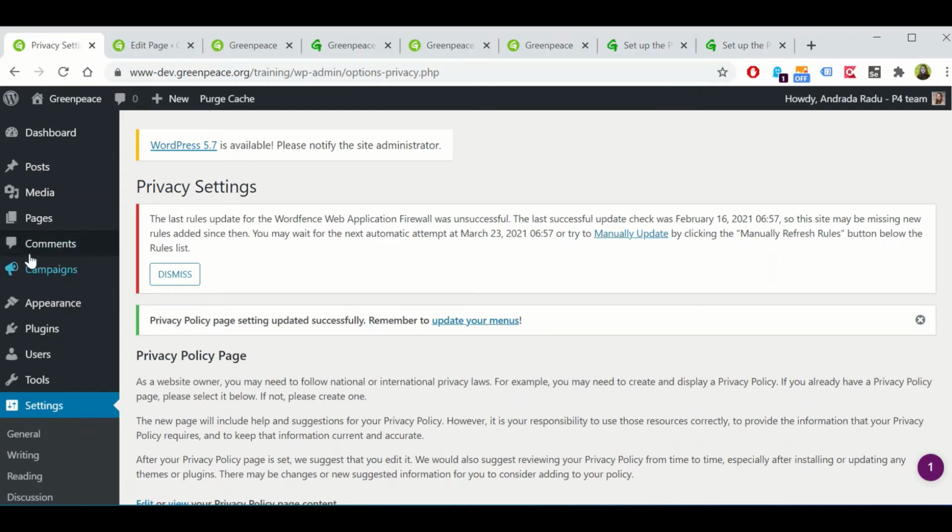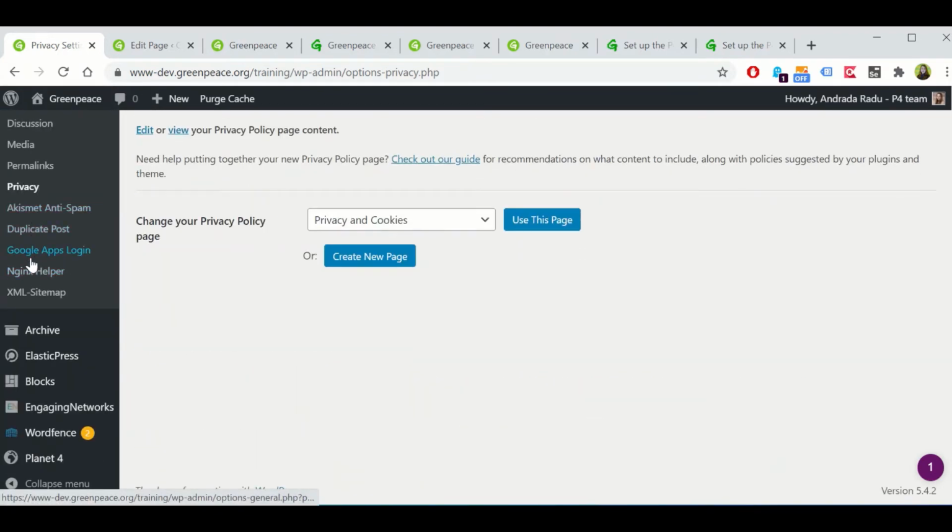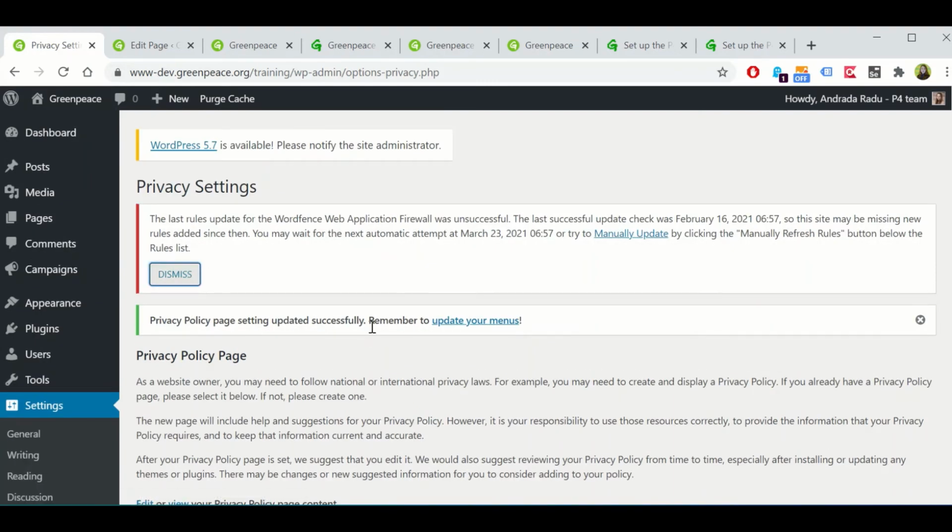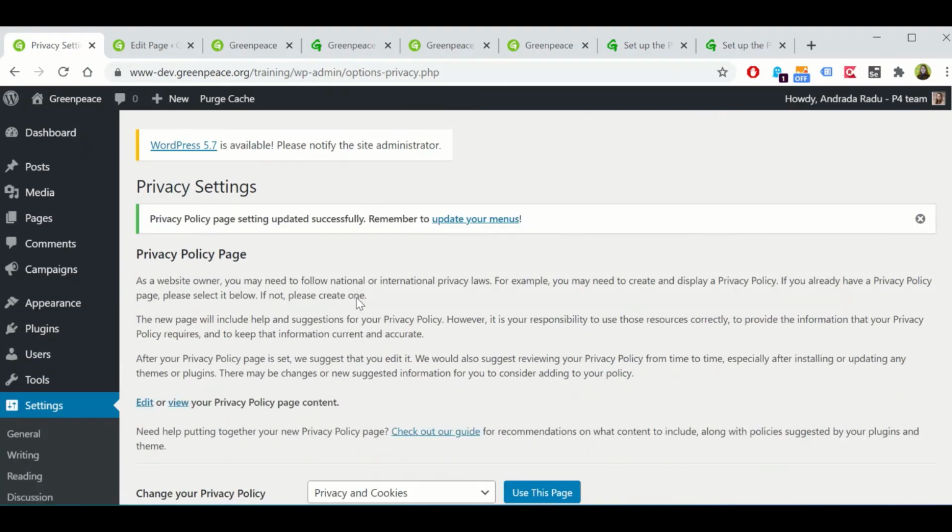Then there are some settings that you don't really need: the anti-spam, the login apps, and the Nginx helper. They just come up when your site is delivered.